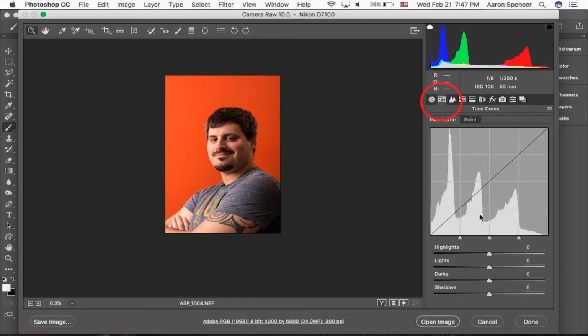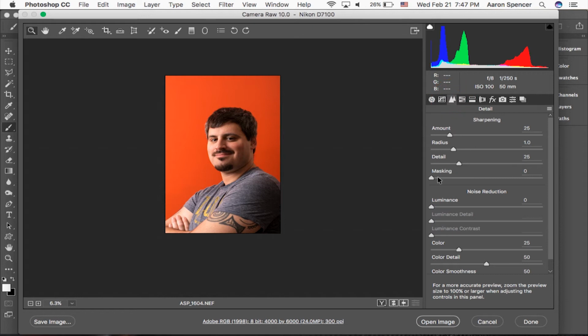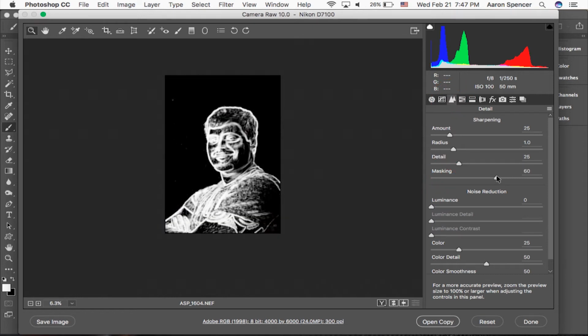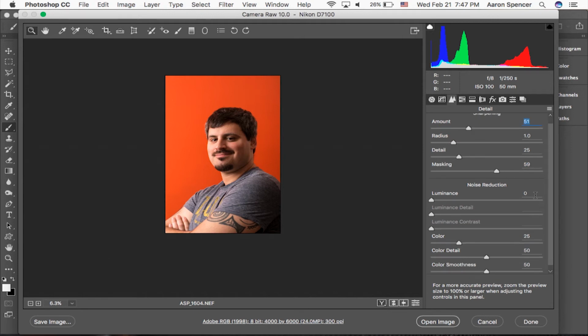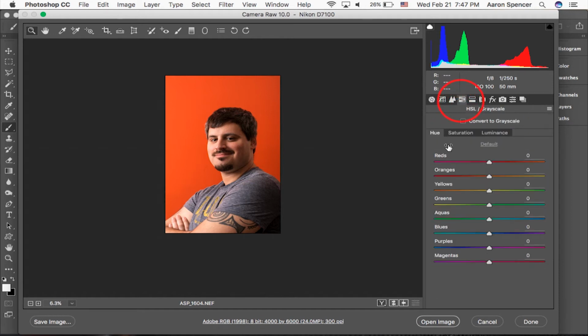Cool. Then we have the tone curve. We have sharpening. Let's just do that, maybe about 50 or so. There isn't too much noise in this photo, but I still might take out about 10. You have your HSL.